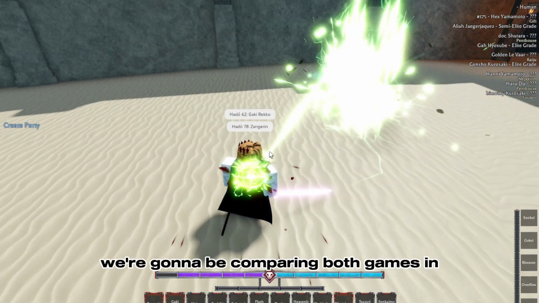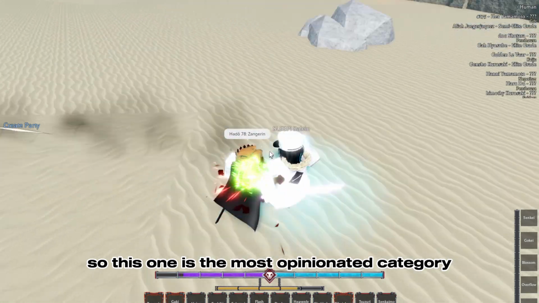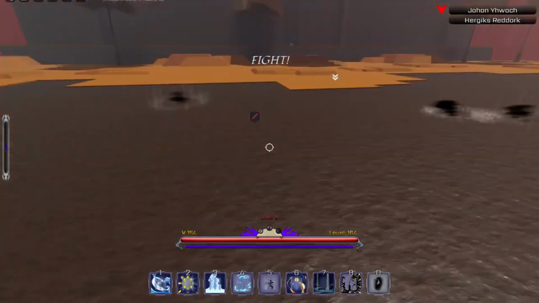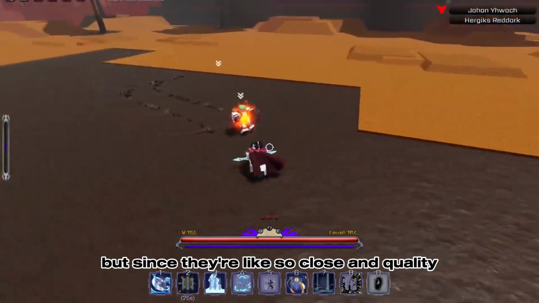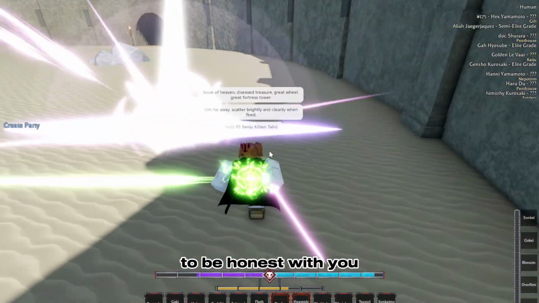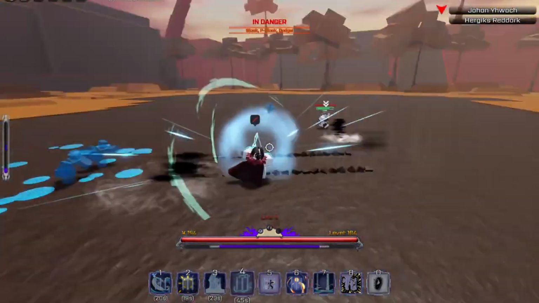Alright, so to start off, we're going to be comparing both games in terms of quality. This one is the most opinionated category out of all of them. If you ask me, I feel like they're very similar in quality. Even the maps and the buildings all technically look the same. I do believe that Peroxide has a little bit better quality though, but since they're so close in quality, I'm just going to give a point to both of them because I can't really decide on that one, to be honest with you. Both games technically use the same models and their buildings are basically the same texture and stuff.